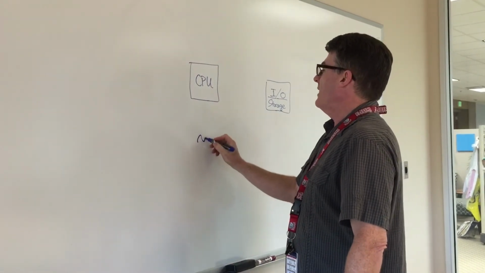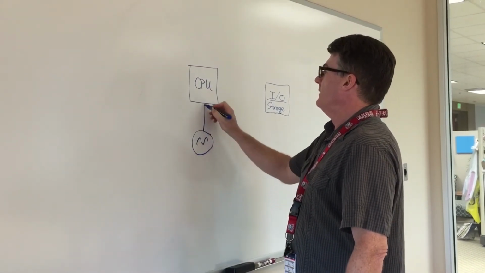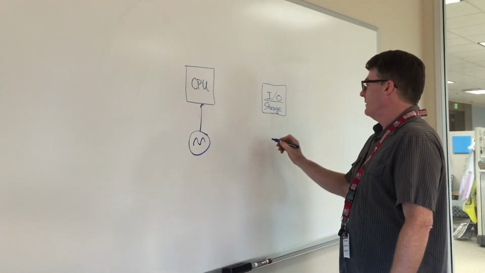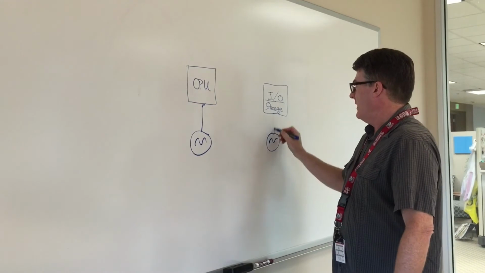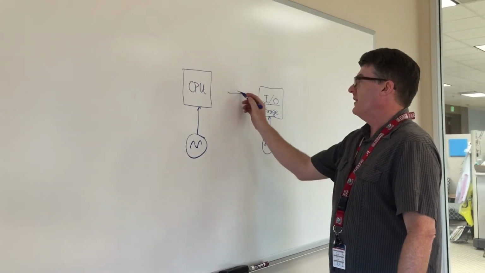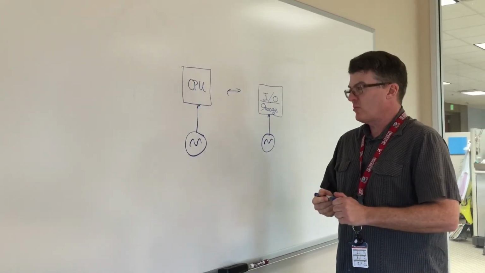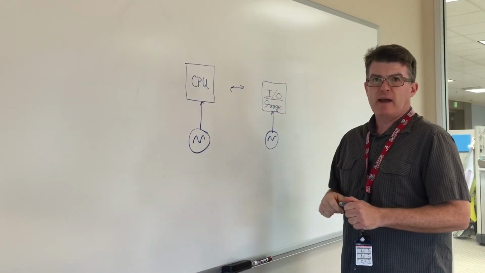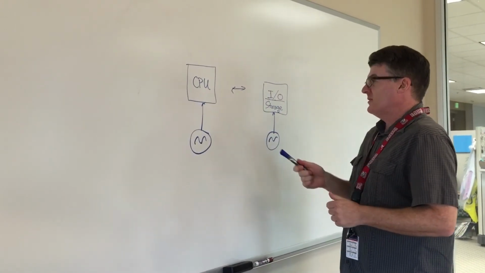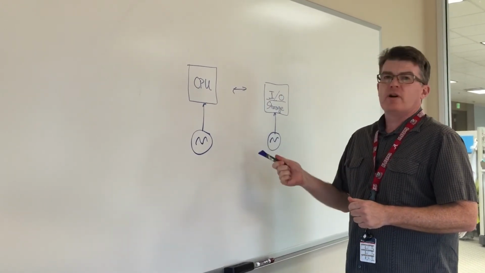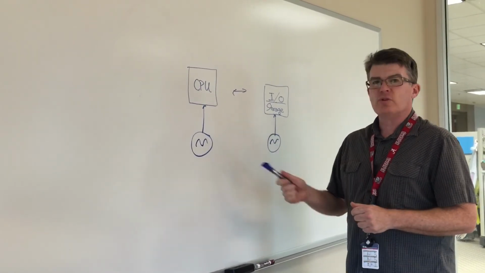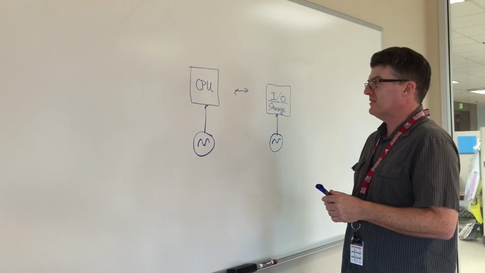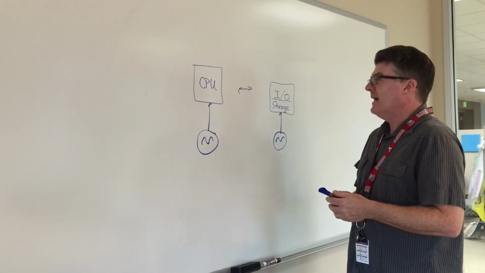And as the name implies, the CPU has a clock, and in this case the I/O or storage has its own clock, and they talk back and forth via PCI Express without sending the clocks back and forth. This is a relatively new architecture called separate clocking, and it hasn't been fully fleshed out through the PCI SIG yet, but the work is underway.